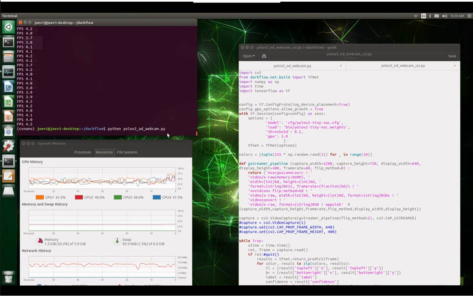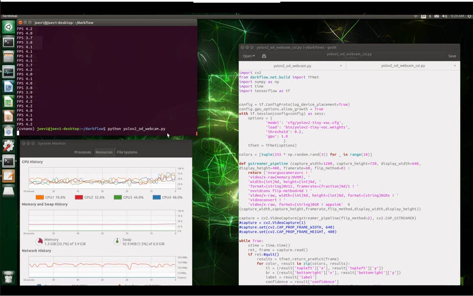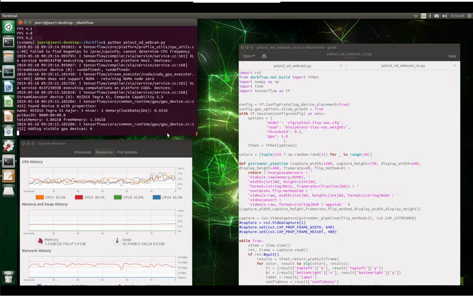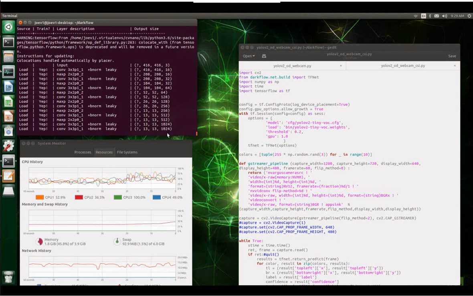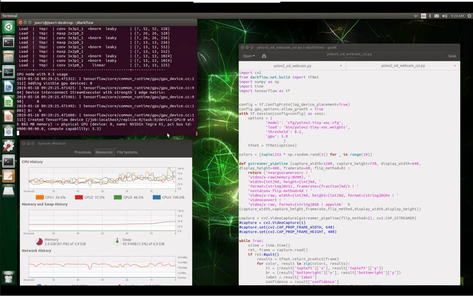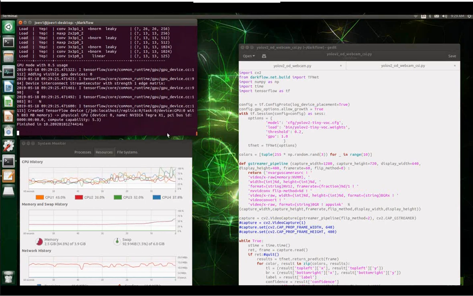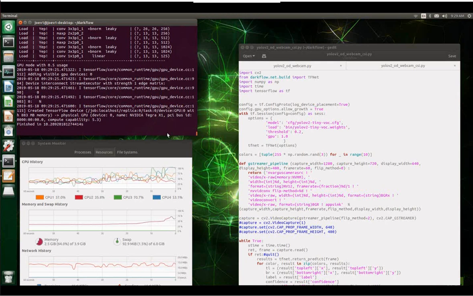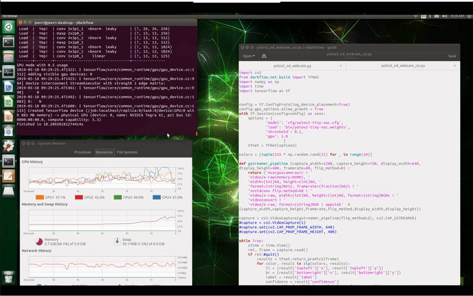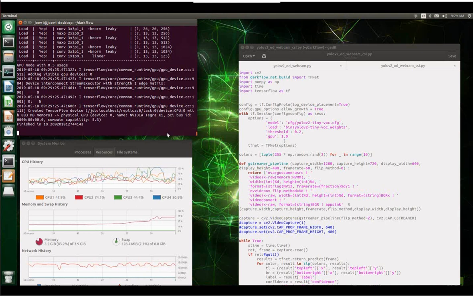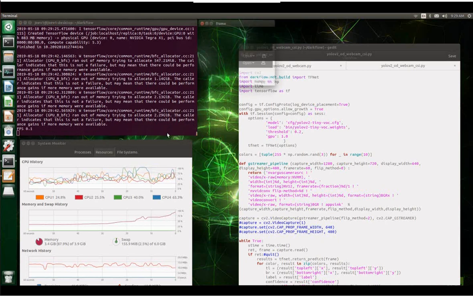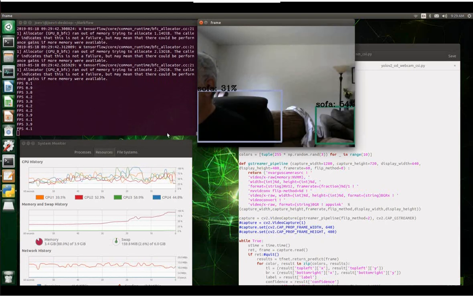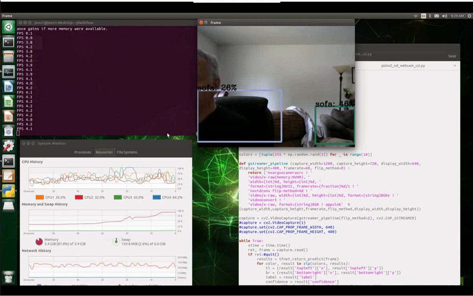For anybody that prefers to program in Python, I have a GitHub repository, and it shows you how I did all this, so you can do it yourself if you want. This is tiny YOLO, just straight up tiny YOLO. It's not a TensorRT model. I'm going to be working on a TensorRT model next, so hopefully I'll have that tutorial when you see me next.